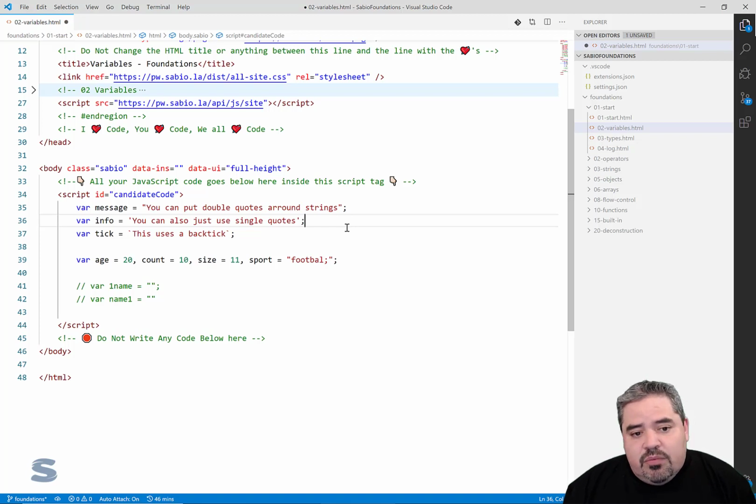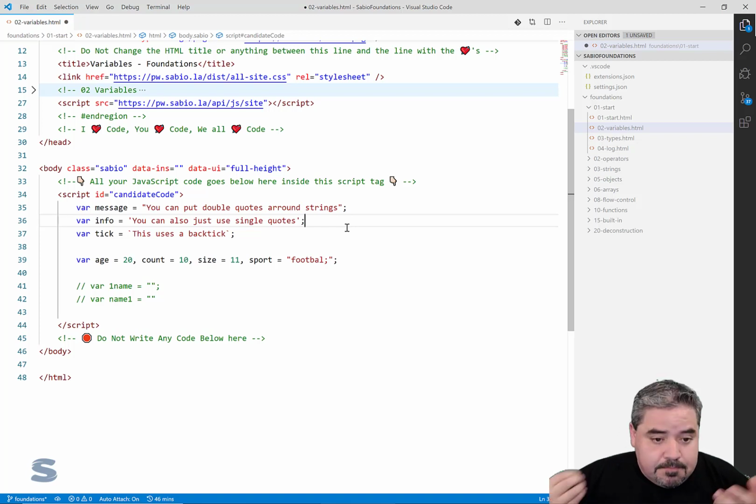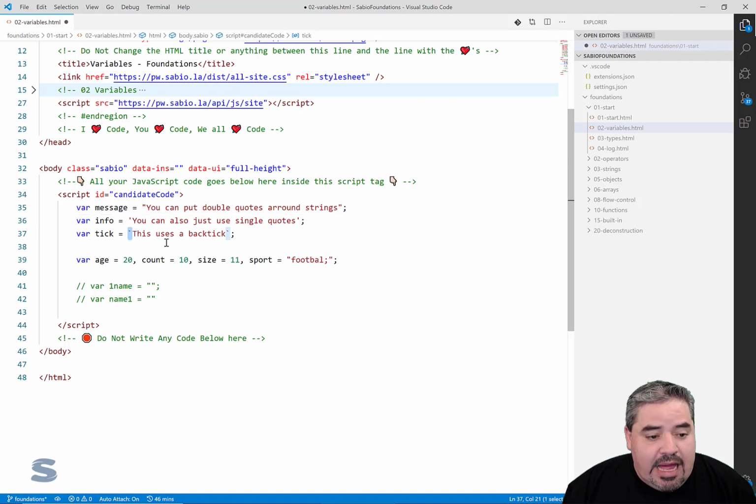Again, get into a good habit of using semicolons. There are going to be some extensions that we use in the near future that will automatically put some semicolons in for you. And then you can use this thing called a backtick, which is a character you're going to get used to typing. It's located right below the tilde, to the left of the number one on most keyboards. So you have these three strings that I've declared now.